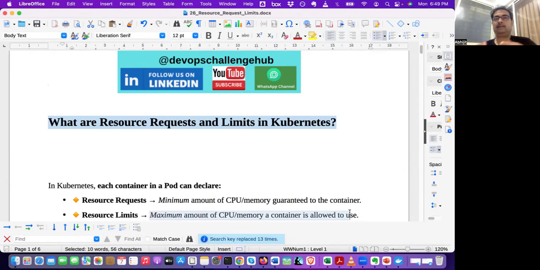Any app developer who packages that container knows that he is going to use maybe this much memory, and maybe he will keep 50% extra for a limit, so that it should not cross the limit. If for some reason the application consumes a lot of memory and CPU, it should not hog the whole system, because other containers are also running in it.